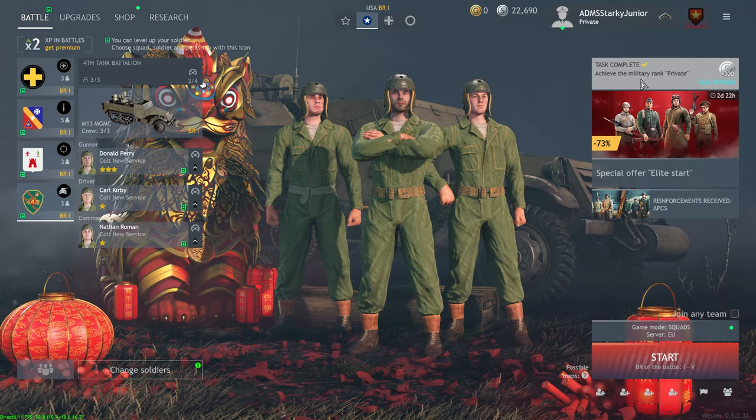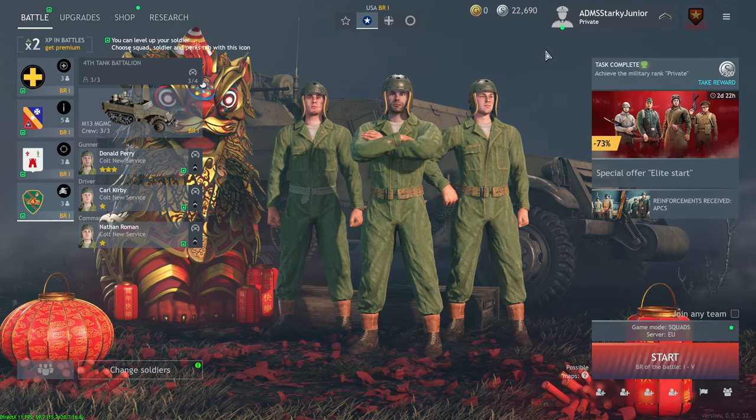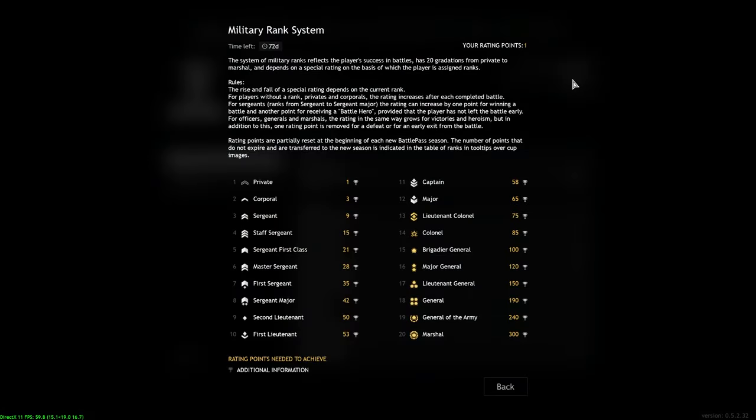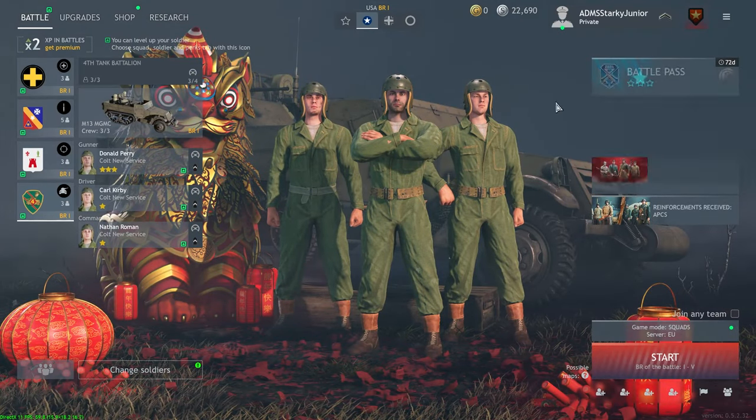Oh, there's another reward. It says, achieve the military rank private. If you click on your profile, you will see the rank for your profile, and you can see the points that you need. We just won a game, so it gave me 1 point. So we're a private now. Every single time you get a new rank, you're going to get rewards as well, which is really cool. I'm going to gladly take my 300 silver.